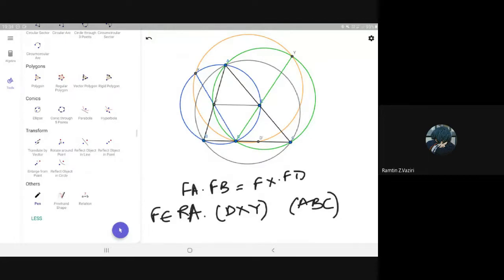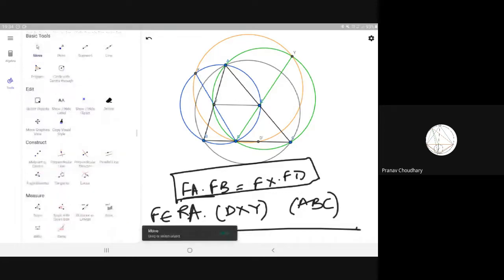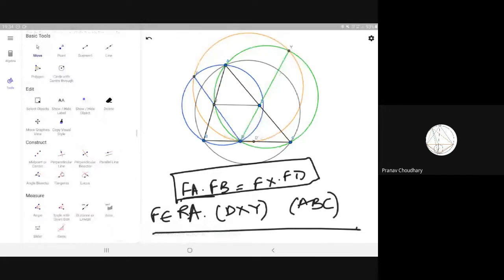Does do you get the point? Yes. Okay, yeah. So this was basically the main step of the problem. You interpret this length condition in terms of two circles omega 1 and omega 2, and suppose you are writing power of F with respect to omega 1 is equal to power of F with respect to omega 2, right? When you interpret this length condition, you can say F lies on the radical axis of dxy and abc. So similarly you can note that E lies on the radical axis.